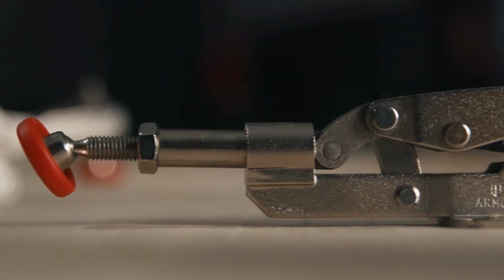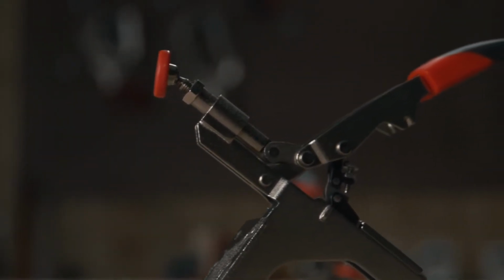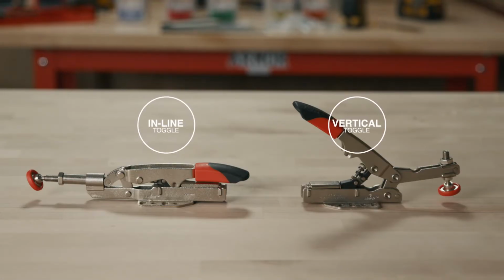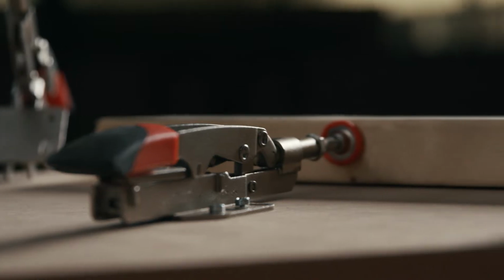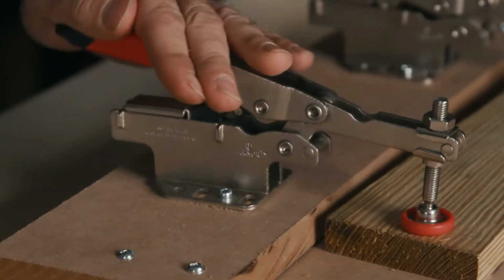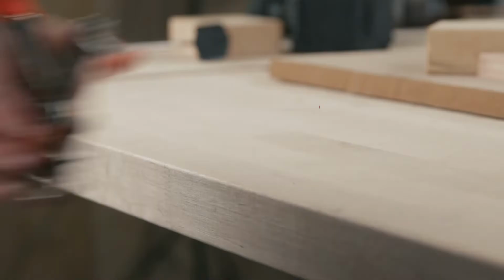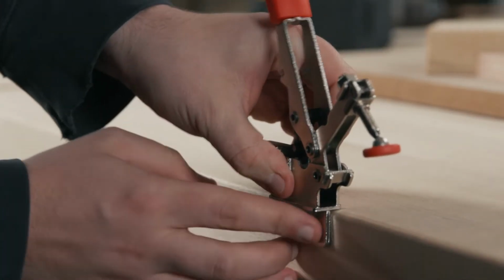The Armor toggle clamps come in a variety of selections. An easy way to choose the perfect clamp for your project is to first select your pressure direction, whether inline or vertical pressure. Next, choose the minimum and maximum widths you'd like your clamp to hold. Finally, decide on a mounting position. We offer front, side, or horizontal mounting plates.